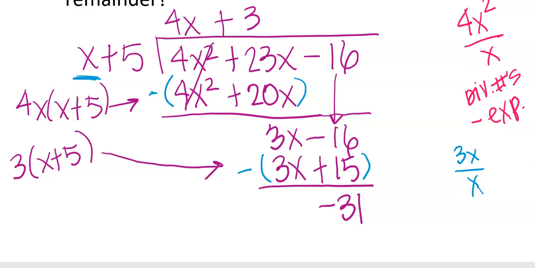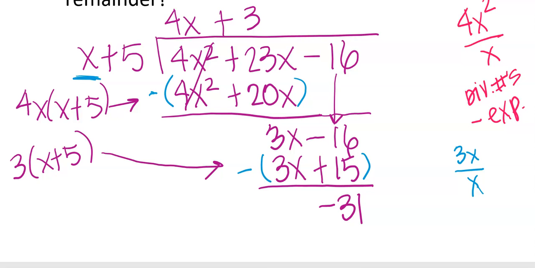So once you run out of terms to bring down, you're basically done if it doesn't match the number of terms on the outside. So this is 1 term, that's 2. We can't do any more. Yeah, you're subtracting those at the end, so it's negative 16 minus 15 because you have to subtract.